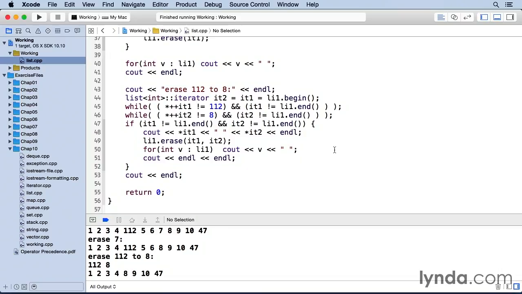The advantage of this is that lists are really, really fast. Doing these inserts and these deletes, even with all of the looping, is a lot faster than it is with something like a vector. So if you have really, really big data structures or data structures that have really, really big elements, then a list can sometimes be efficient. So the STL lists are an excellent choice for situations where you don't need random access and you will be inserting and removing a lot of elements. They're very fast and lean, but at the expense of some functionality.